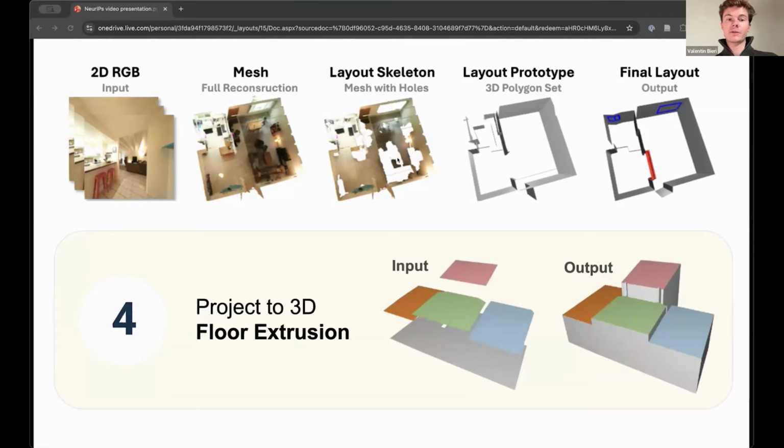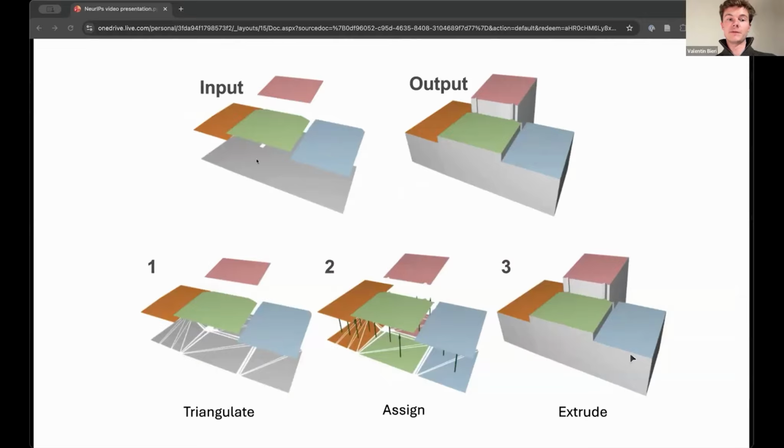All right. Now to get this interior versus exterior space, to get this closed shell, we do a final somewhat optional processing step. We look at each room individually and we extrude the floor to the ceiling. Meaning for the room, we identify the floor polygon and the potentially many ceiling polygons, and then we subdivide the floor into a triangulation.